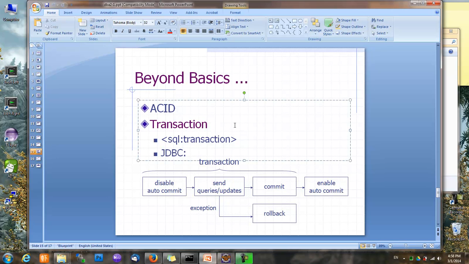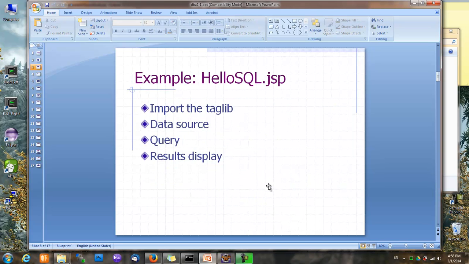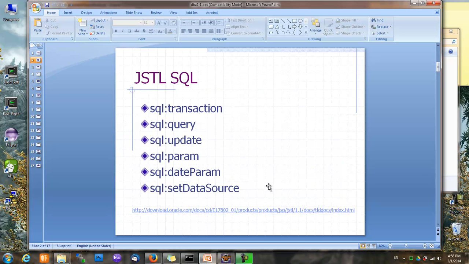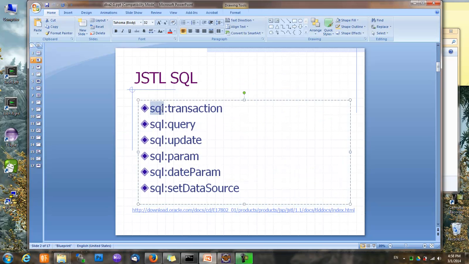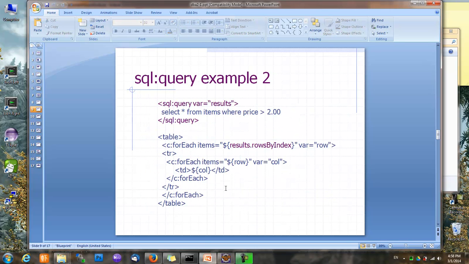In SQL tags, you can simply put multiple query and update tags inside the transaction tag. We didn't really cover the transaction tag, but it's a pretty simple tag. You just use an opening tag and a closing tag, and then put query and update tags in between, and that's that.